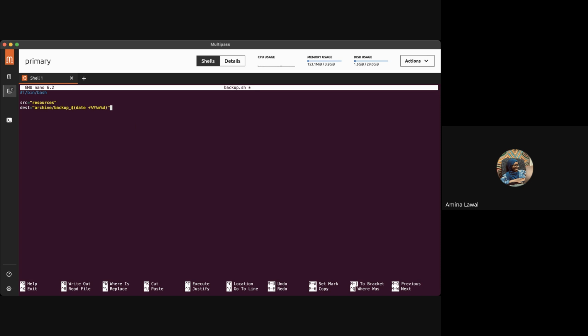Next up, we now create a backup directory. So how do we create a new directory? We say mkdir, and then we say -p. What -p means is it tells the command mkdir that it should create any necessary parent directory if they don't exist. So it means that if this directory archive does not exist, please create it. But if it exists, ignore it. So that's what it's for. So I can say -p, then I'll now reference our variable destination. 1. That's how it works.